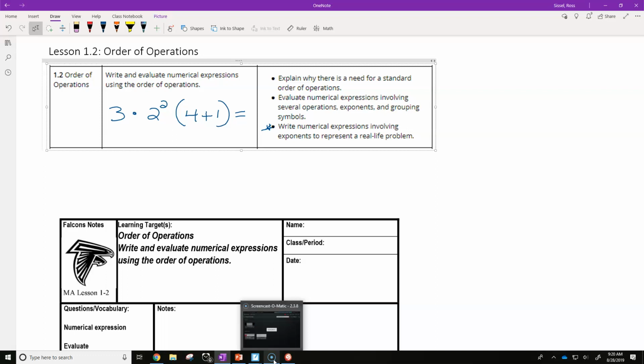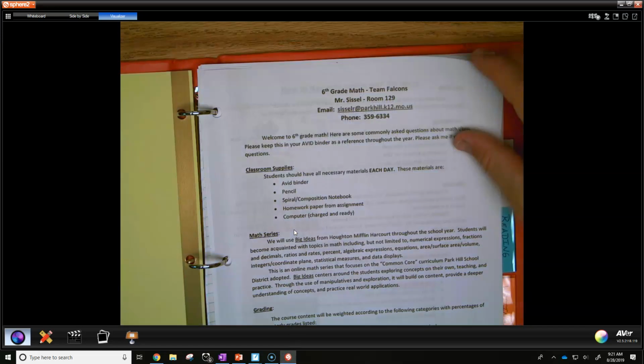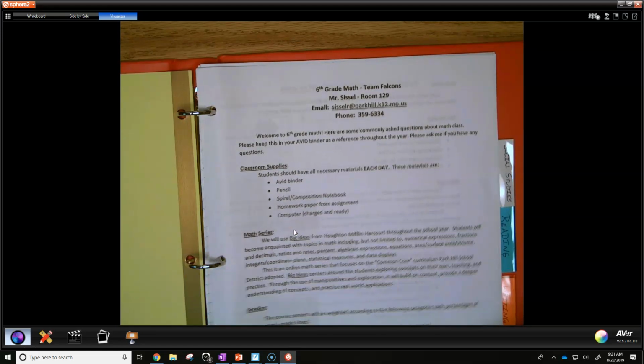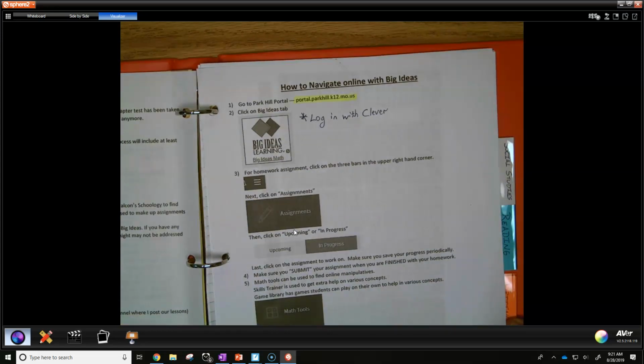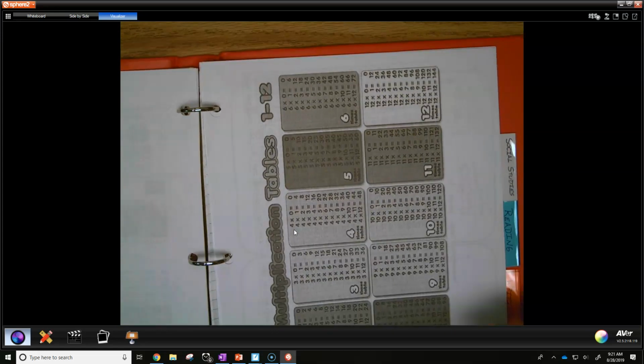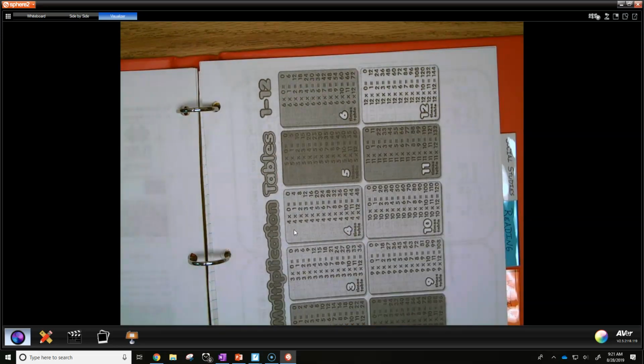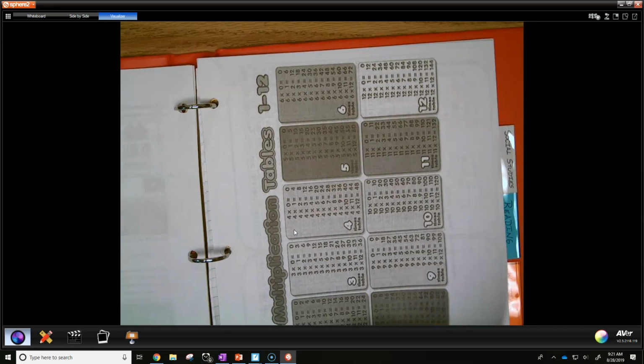We are going to go over this in just a second. As soon as you've done that, put your morning work in front of you. I actually forgot to go over your morning work. And I have something to give you. So, first. Oops, wrong thing. Morning work. If I'm in my Avid binder, I should go syllabus. How to navigate big ideas. I have a times table. I'm going to give that to you right after we finish morning work. You'll put it on there. Because after it is your morning work.